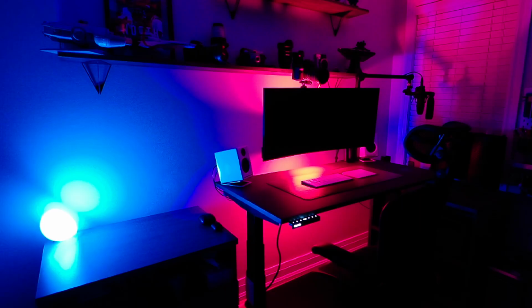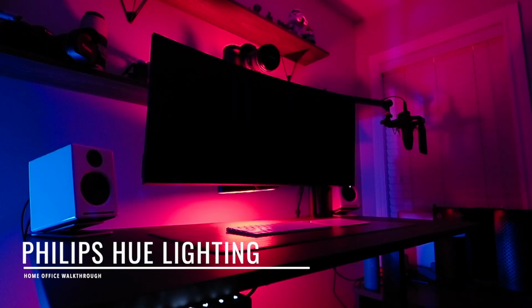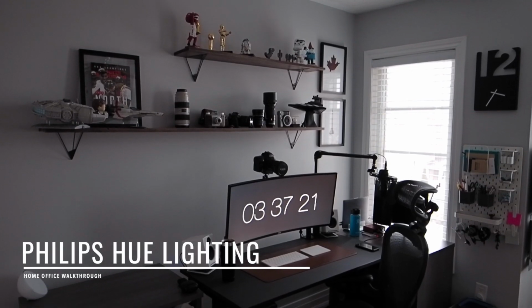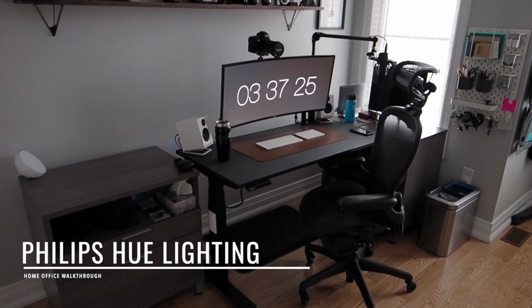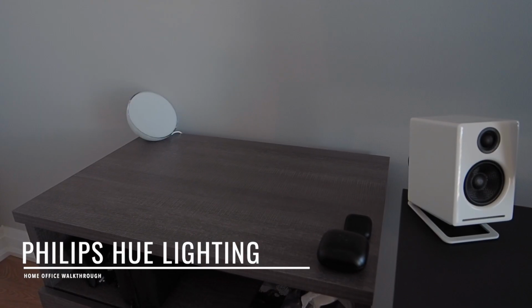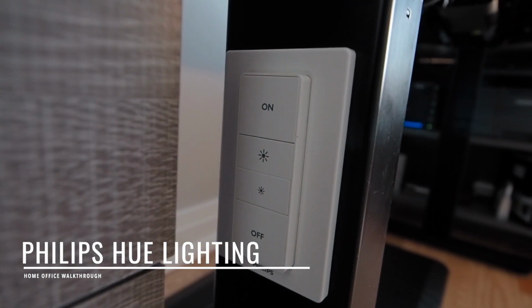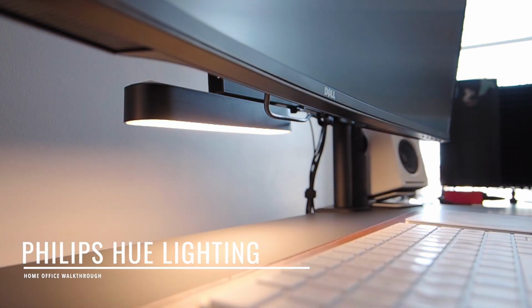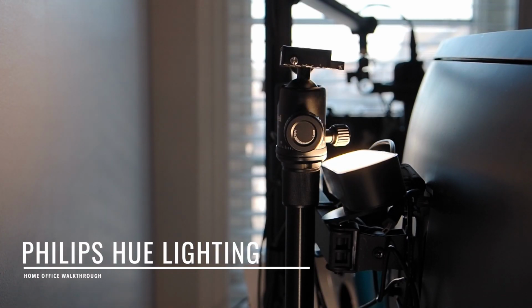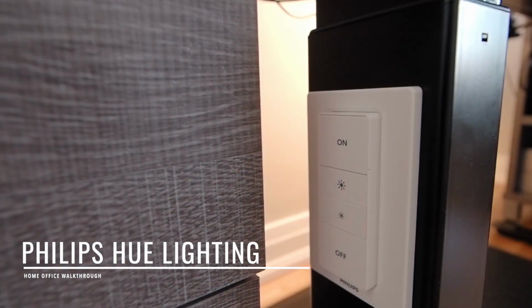Every successful YouTuber needs to have colored lights, right? So I picked up a Hue Go, a Hue Play double kit, along with a dimmer switch, and decided to forgo a proper desk light because the backlighting was actually easier on the eyes, and there's always my ceiling light. The colors are fully customizable, you can change the brightness, and you can have different modes preset on the dimmer switch, so all you have to do is tap once and twice to get to them.